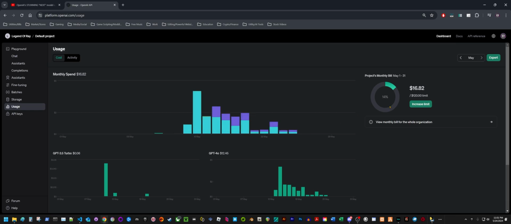Since the 14th of May, this is how much I've actually used the API. This is how much money has gone into it, including Whisper and GPT-4. Right now we have to use Whisper in order to transcribe the voice and do the responses. But when they release the information for the GPT-4o voice model, I'll probably update this script to work with the 4o voice model and transcription instead of having to use the Whisper model, so everything will be through GPT-4o.